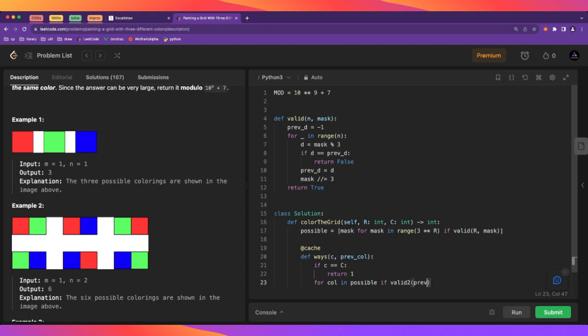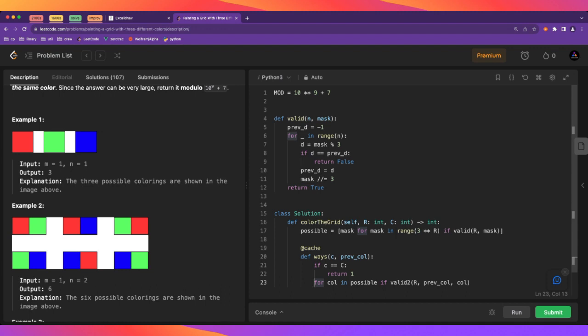So we want to know if prev call and call are valid, and we need to also pass the famous R so that we know how many digits we want to check.